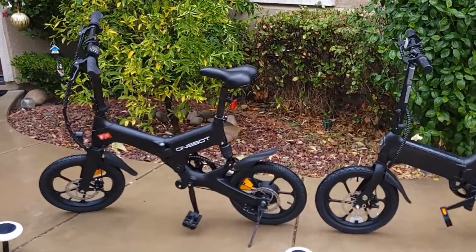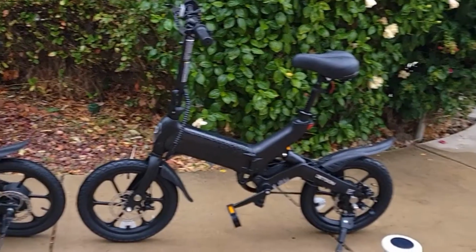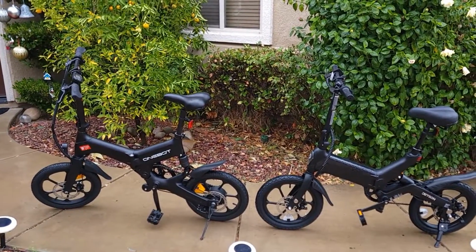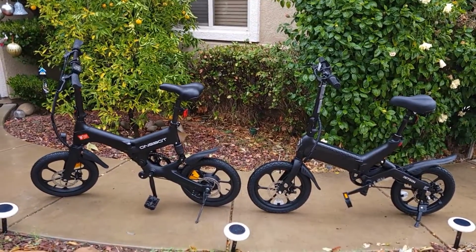Also, the difference in weight. Number one, OneBot weighs only 43 pounds. The Jetson Haze weighs 48 pounds, so it's like 5 pounds difference. It makes a little bit of weight difference when you want to lift it up. Not a lot, but still good for consideration.